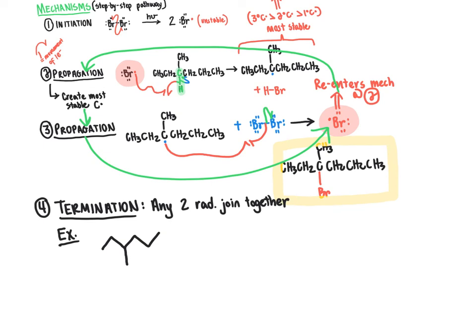So a termination step could include linkage of our carbon radical, which would be this right here as a line angle formula. This is the same as the carbon radical we were drawing earlier in step 2 as a product, except that we've drawn it as a line angle formula. So that's one intermediate that could be present. It could be looking around for a Br2 to react with. It doesn't find any Br2 to react with, and so instead, perhaps what it could come in contact with would be a bromine radical. And so if it comes in contact with a bromine radical, what's going to happen here is the bromine radical's unpaired electron is going to come over and team up with the unpaired electron of the carbon.